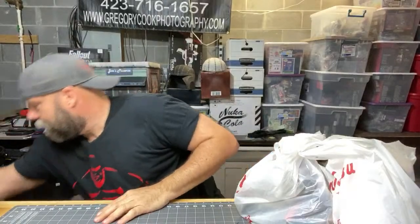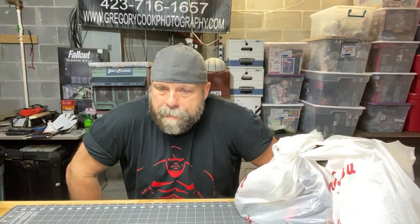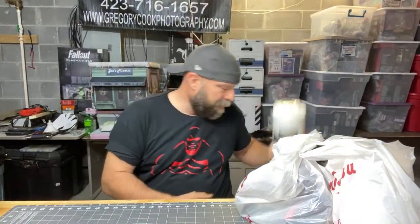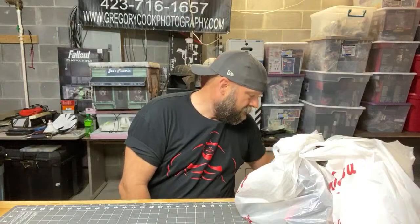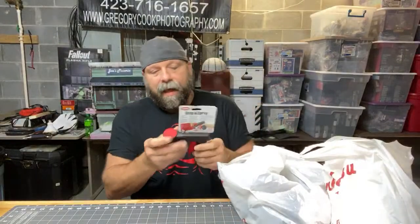So Michael's is now carrying EVA foam. Yes. I picked up some 10mm, some 6mm, and some 4mm. So we got some foam. And they have almost like a whole center cap. They had all the foam, the heat guns, paint, and some Worbla, which is like a plastic. I also picked up a couple of these bad boys.